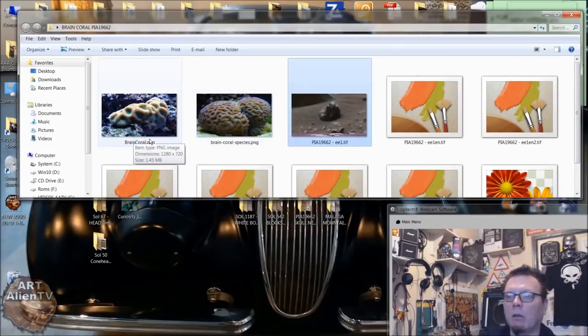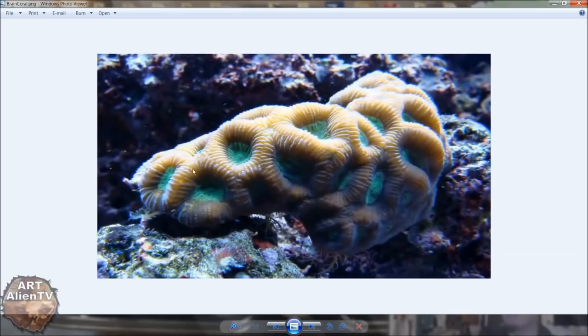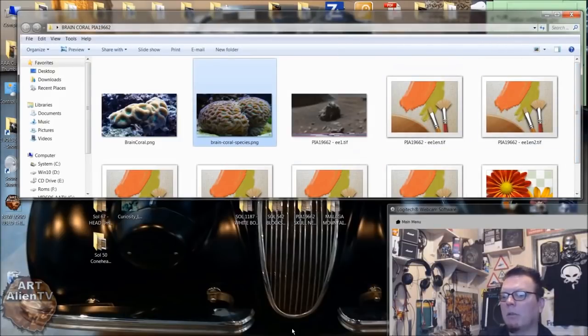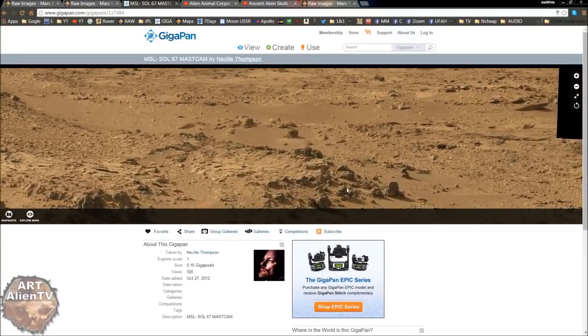Now, I actually think a lot of the things we're seeing is possible ancient brain coral, or the remains of it, the calcified remains or skeleton of these creatures. And these often look like skulls, and I actually think a lot of the time this is what we're looking at. This is a very good example here. Now, when these die off, you get left with a sort of calcium-based bony core of these things, which kind of look a bit like skulls, and they can make some very, very interesting organic-looking shapes. And I really do think a lot of the things we're seeing on the surface of Mars are exactly that, especially in this area, because, of course, this was once full of water.